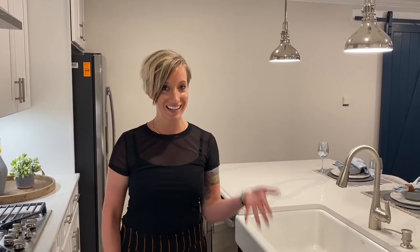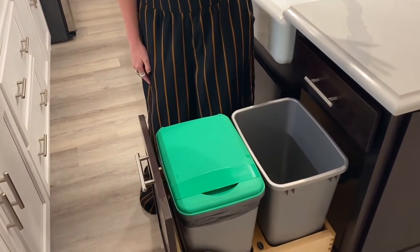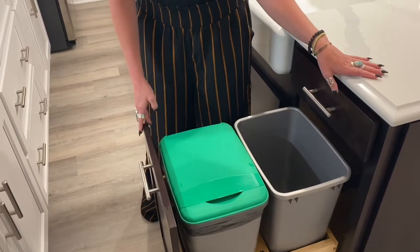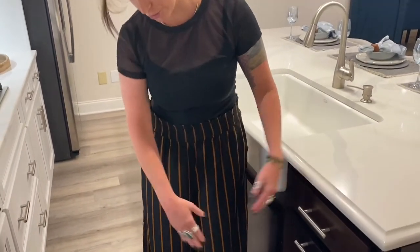Remember how I mentioned you get deep drawers under your cooktop? You could also substitute any base cabinet for large deep drawers too — we still give you the option to do that even if you don't go gourmet. Another popular kitchen cabinet accessory is the trash can pullout drawer. If you're upgrading your kitchen and it's so beautiful, who wants to have a plastic receptacle sitting out? This drawer gives you both a recycle bin and a regular trash bin.